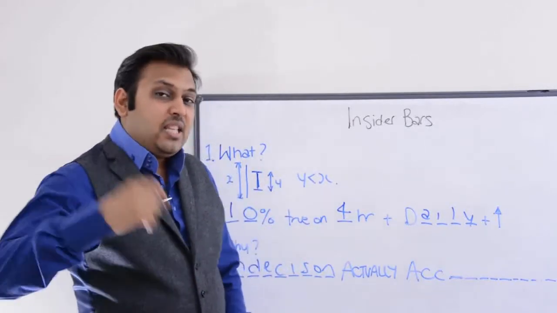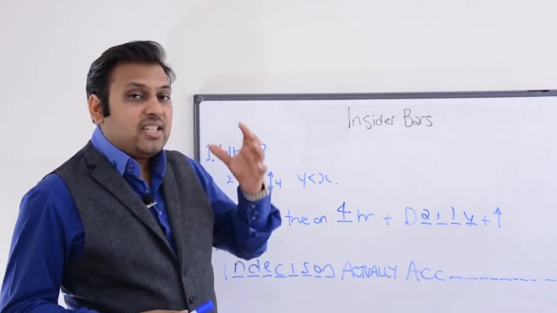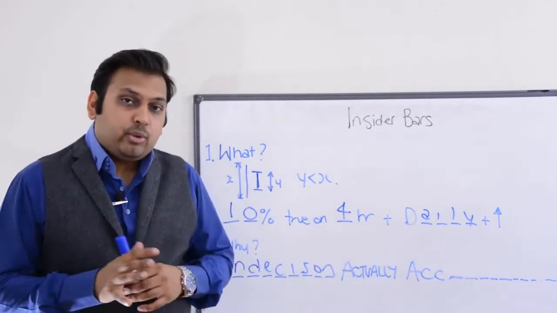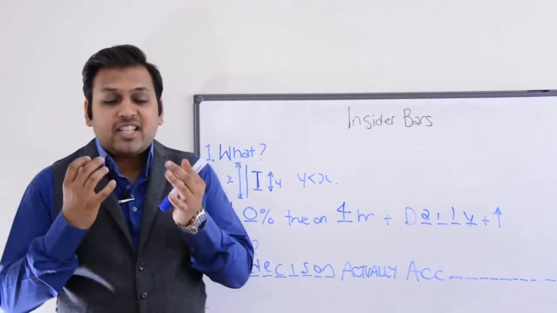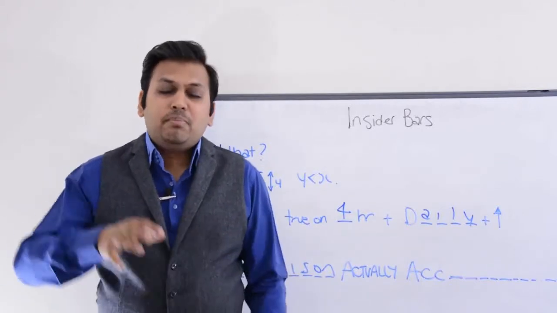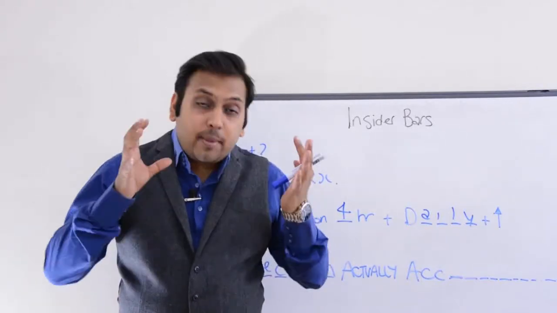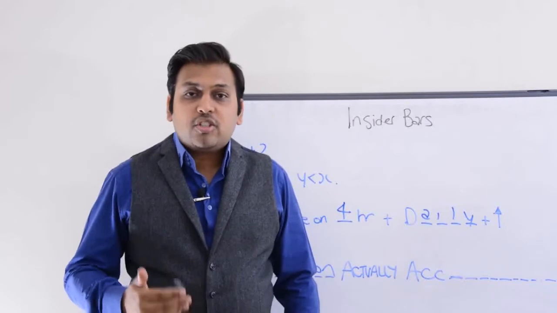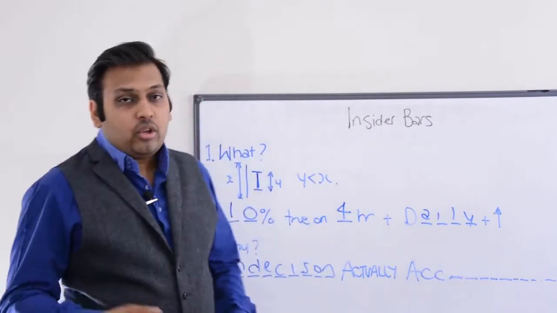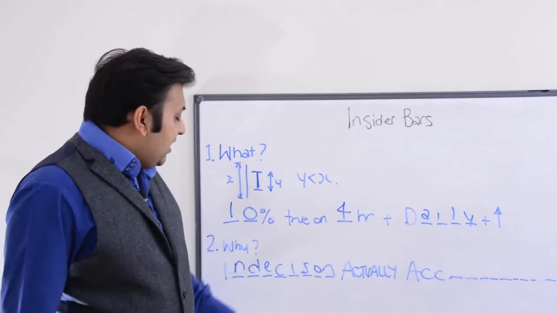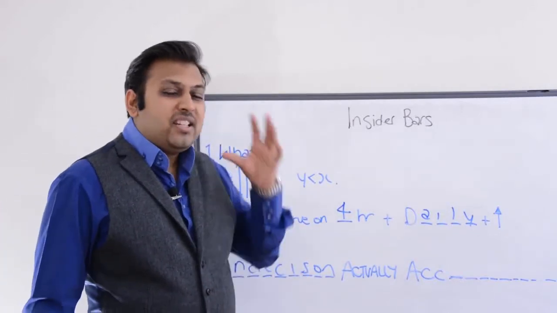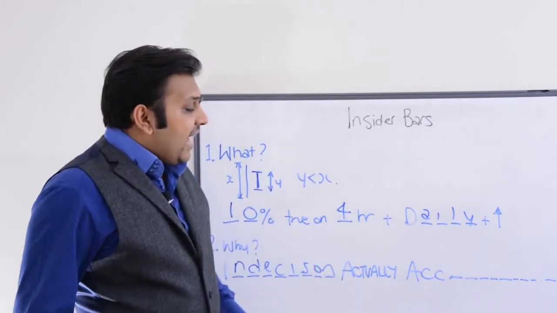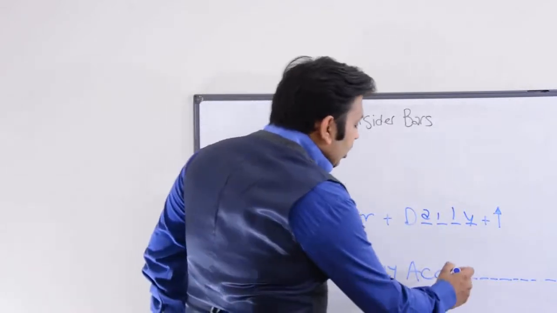We have to understand at a deeper level really what indecision is. And if you understand it from the perspective of the market maker's methodology, and this is what's really critical, you really need to understand the market maker's methodology. You understand the psychology of how the market makers are working, because these are the guys that are controlling the bigger money. These are the guys who are actually moving money around, actually making the ranges of the bars, and it's important to understand their psychology. So insider bars, generally speaking, can be called indecision, but it doesn't really mean anything to anyone. But actually, if you think about it, it's just a period of what we call accumulation.